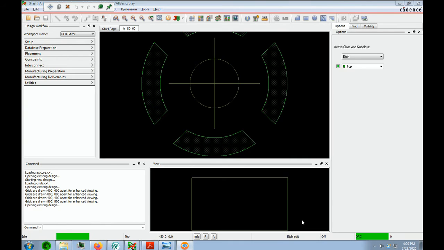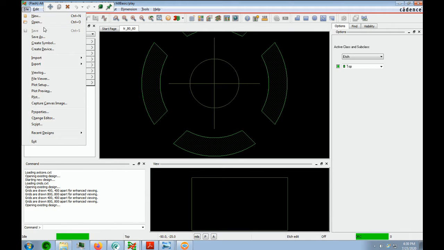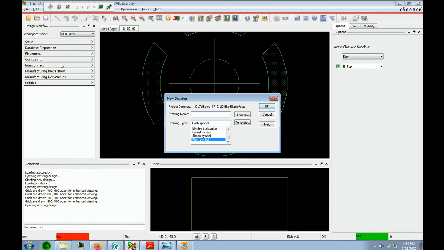So we're going to open up our Allegro editor, and it's going to be a file and new. It's going to ask you what it's going to be, and this is going to be a package symbol, and we're going to use the wizard. It's going to make our job a lot easier, and we're going to be also creating it manually later on, but for now let's try the package symbol wizard.